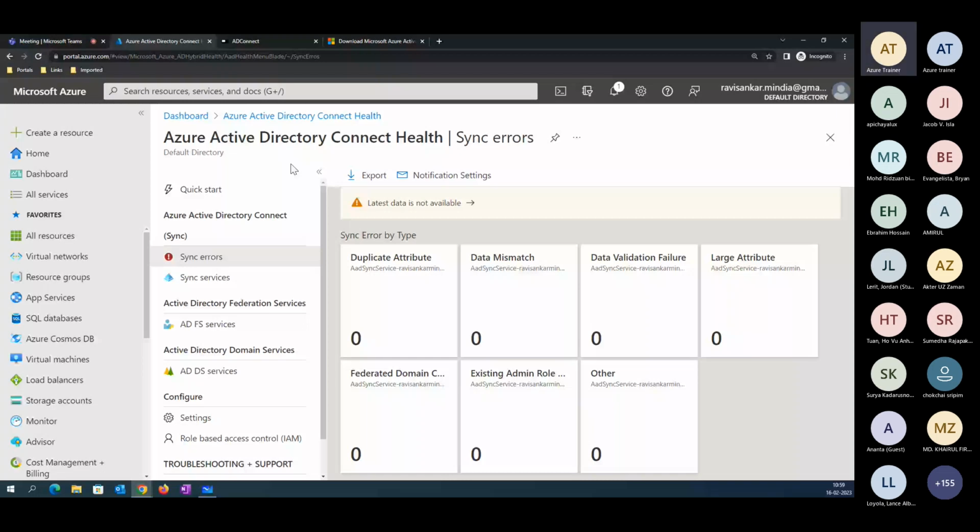Najmuddin is asking about a third-party tool for AD Connect, Binary Tree Active Directory. Yes, you're right, Najmuddin. Binary Tree Active Directory Pro, or there is another tool called BitTitan MigrationWiz. Both are third-party tools. Generally, we use them at a customer's place, in case you want to go for any migration or management of your Active Directory. So both tools are available.